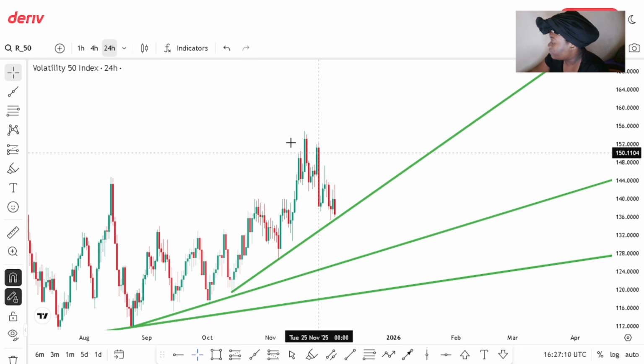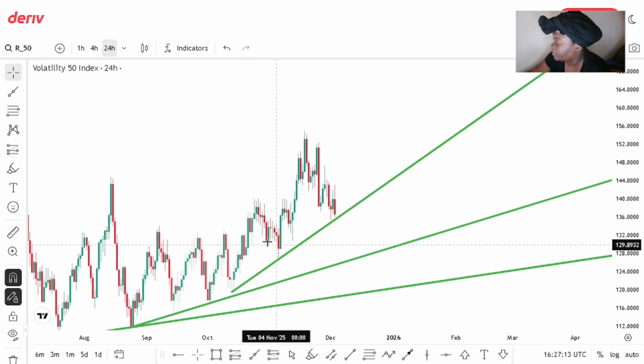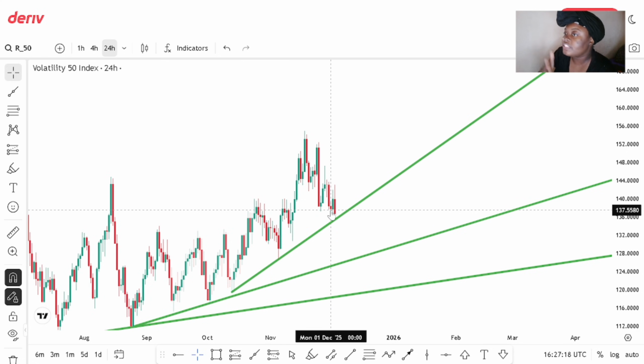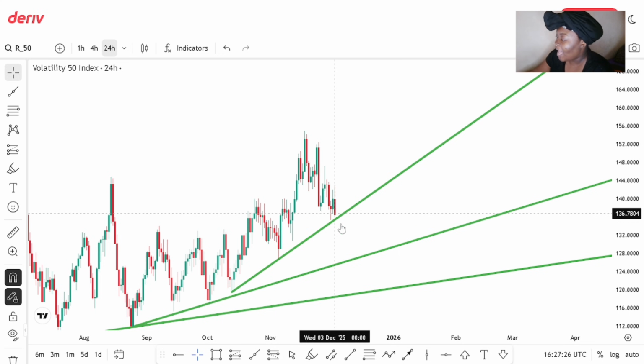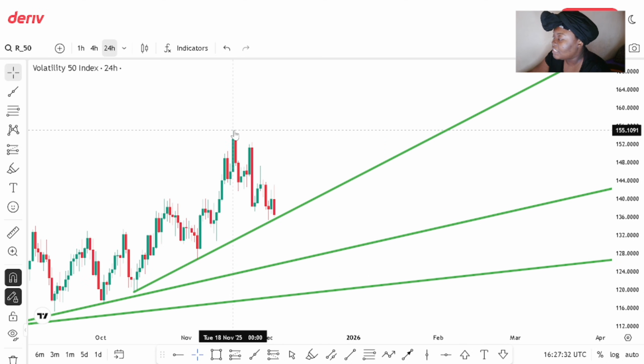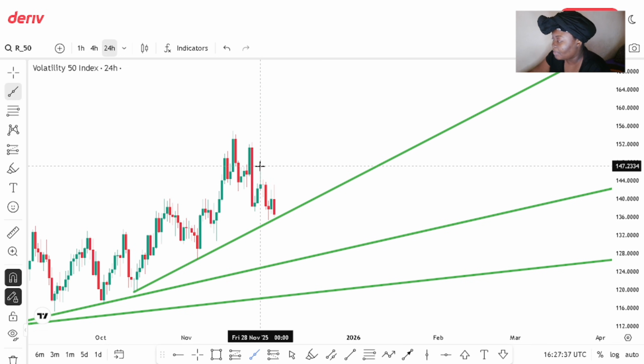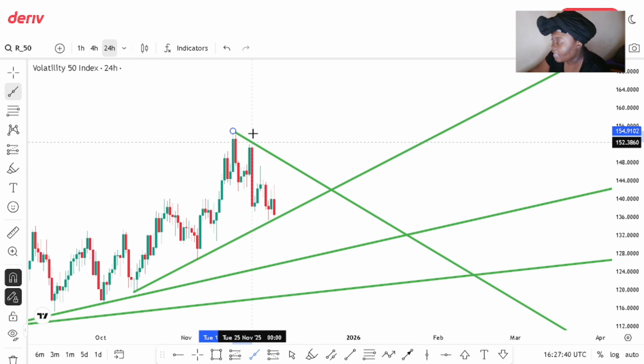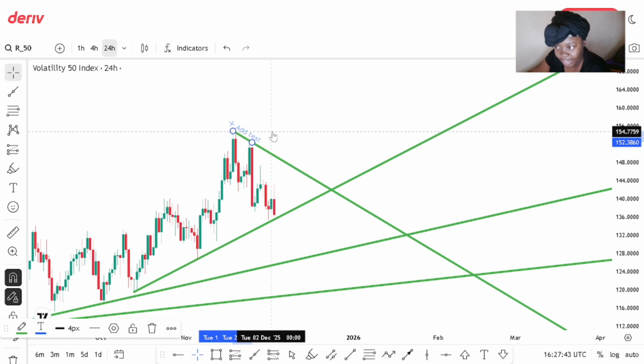Alright, so the current side of the market: now we see a retracement here, a retracement here, a retracement here. Whenever there's a retracement and you see a trend, that's when we can use the bounce method. Let me demonstrate while I'm talking. Whenever we see a retracement and we see a trend, swing high, swing low, swing high, swing low, we can ride that trend as it progresses towards another trend line.